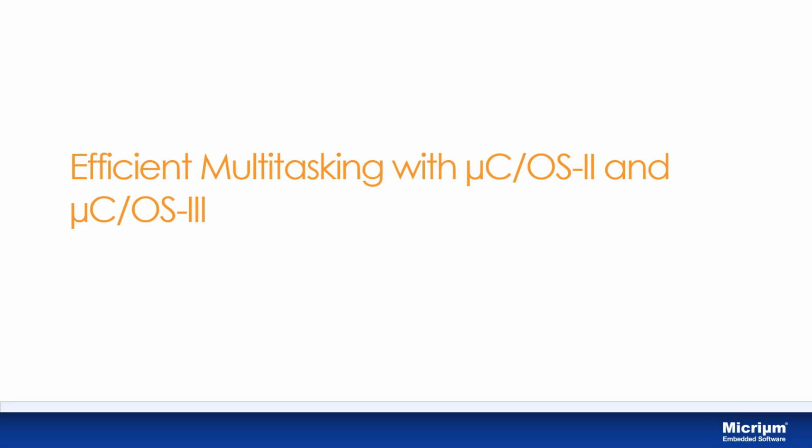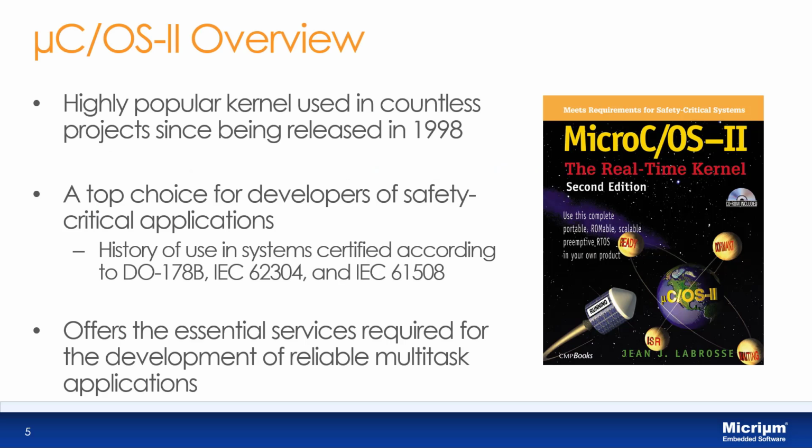We'll also consider some of the configuration parameters that developers can use to increase the memory efficiency of their kernel-based systems. Before examining Micrium's two kernels from an efficiency standpoint, we'll view them at a somewhat higher level, and we'll start with MicroCOS 2. The longtime anchor of Micrium's product lineup, MicroCOS 2 is more than just a multitasking scheduler. It is a proven software platform for the embedded space. Developers who choose MicroCOS 2 can be confident that their kernel will run reliably in the most demanding of systems while using CPU and memory resources efficiently.